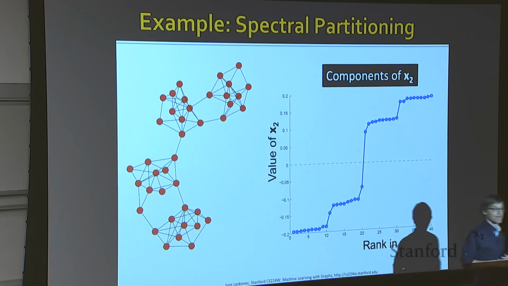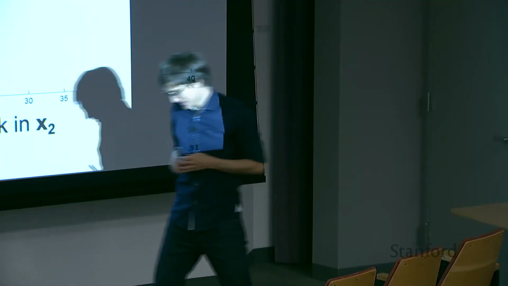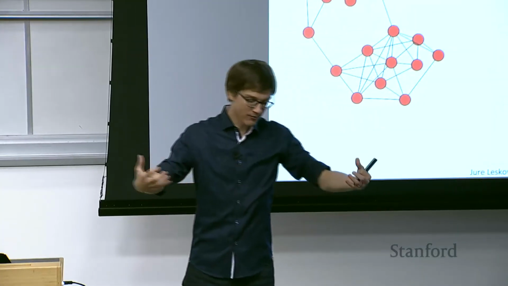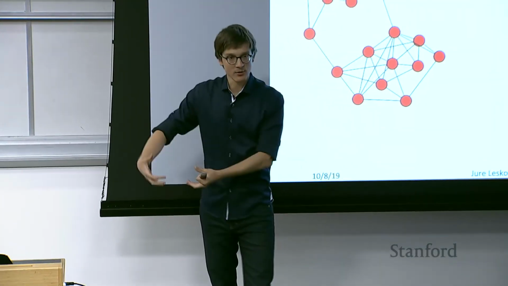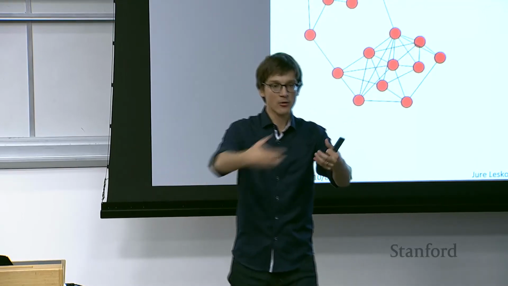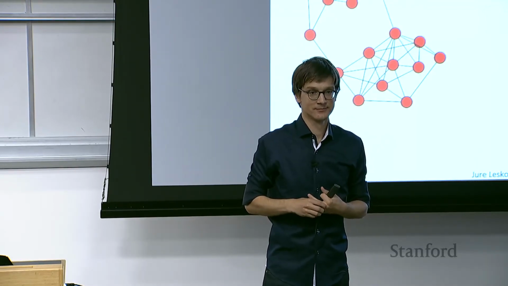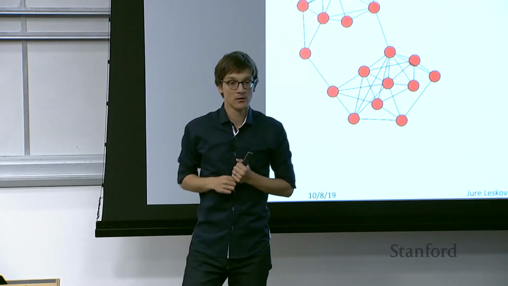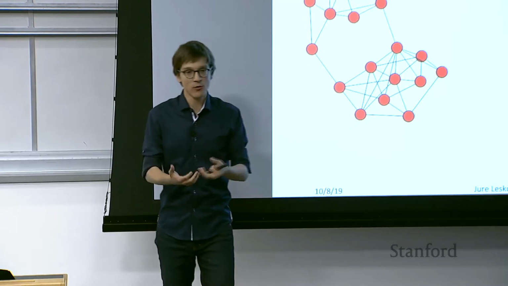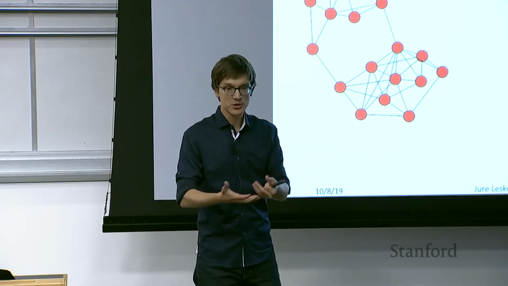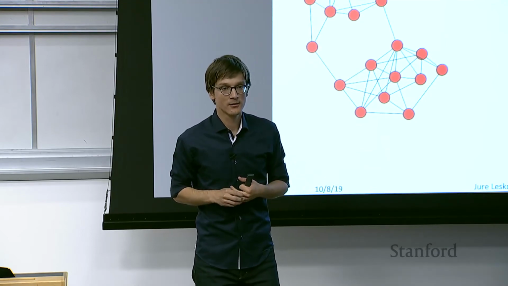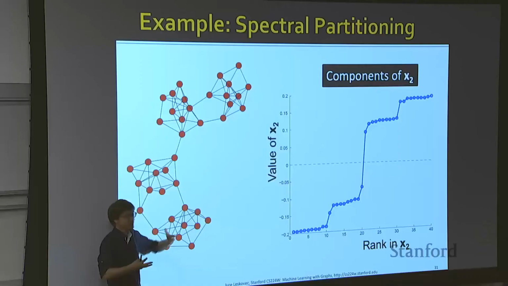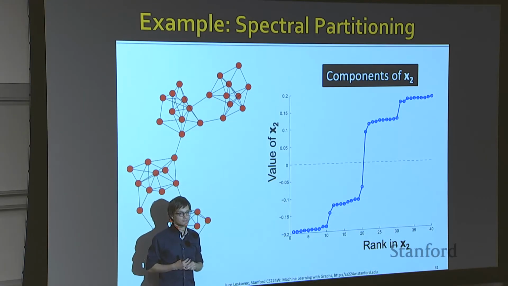Yes? What if you have more than one connected component? Is it like the second eigenvector or eigenvalue is corresponding to the largest ones? So if I have multiple connected components, then of course my theory will break, right? Then the second eigenvalue will be the same as the first one, right? So that's a trivial case. Here I'm assuming the graph is connected, right? But if you have a disconnected graph, you won't apply the eigenvalue decomposition to figure out that it's disconnected. To find the clustering within the connected components? Oh yes, of course. You can just take the connected component and run your method on it, right?